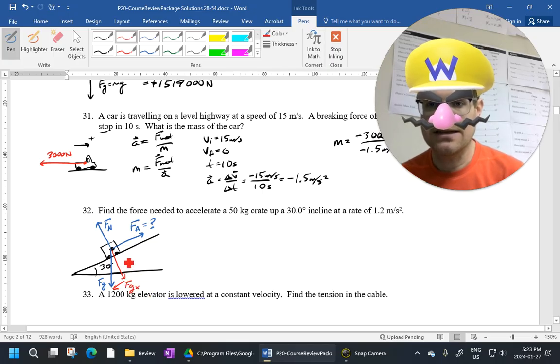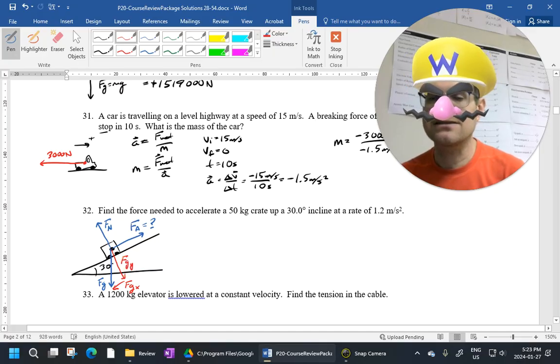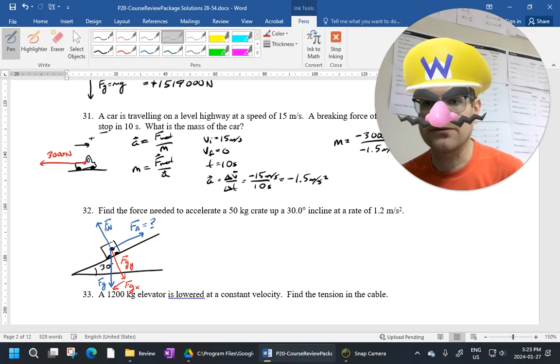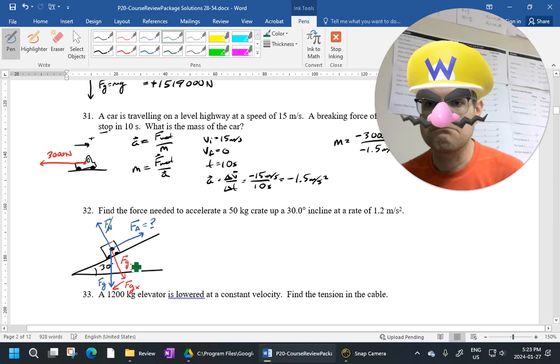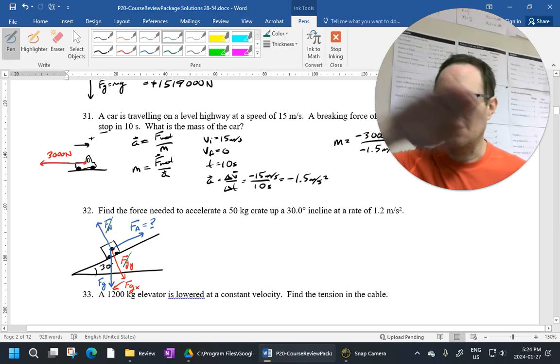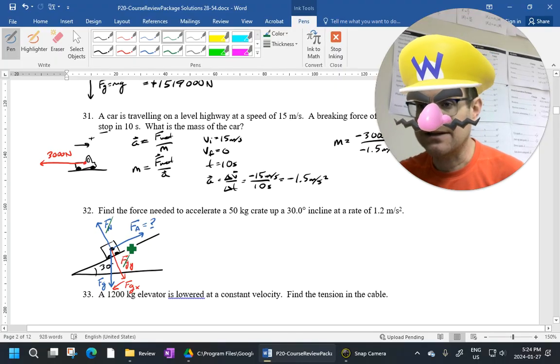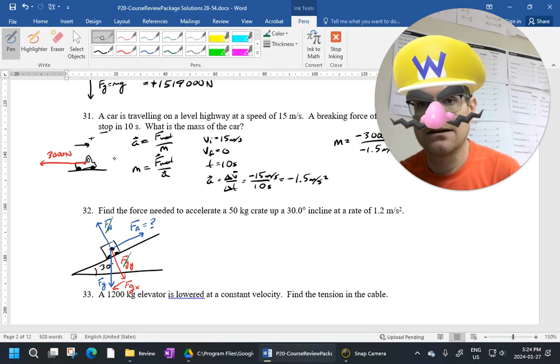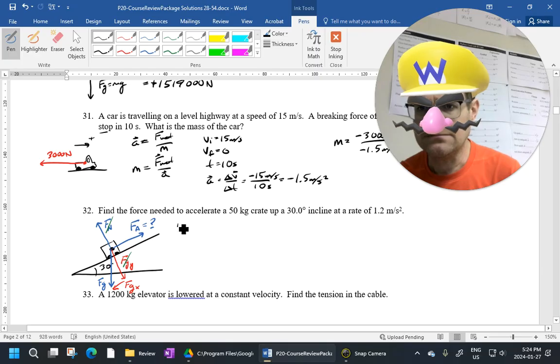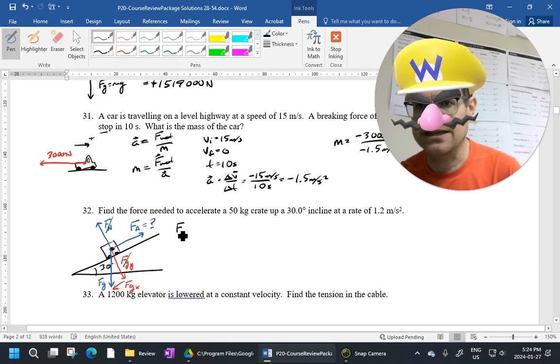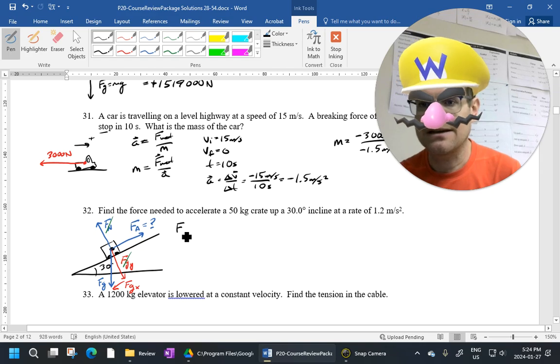That's what's pulling you down the hill. And FGY here, that's going to be canceled out with the normal force because we're accelerating along the incline. We're not accelerating off the incline. So these two forces have to cancel each other out. Just logically makes sense. So my F net, because I want to find the acceleration. No, I don't. I already have the acceleration because I want to find the F applied.